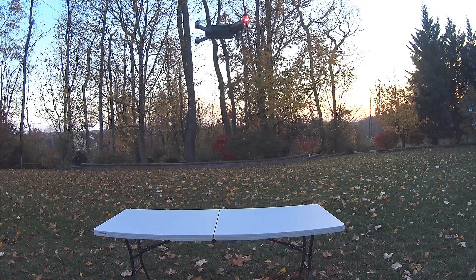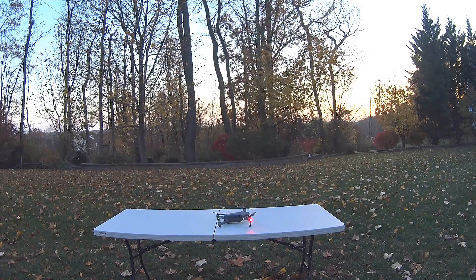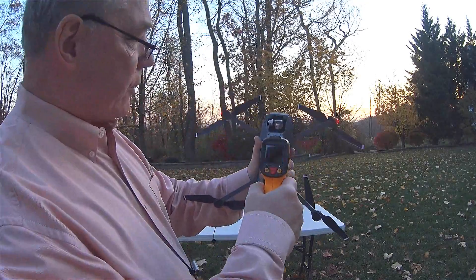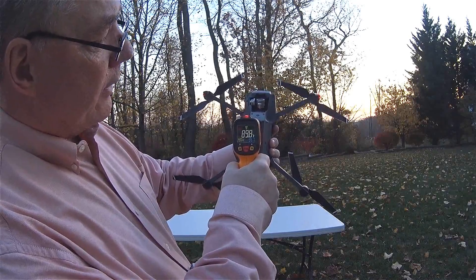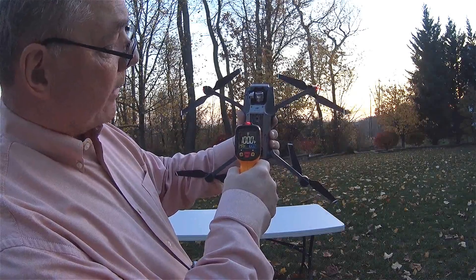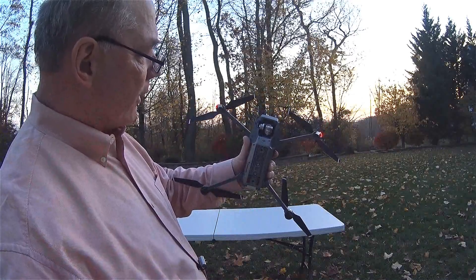Coming up on 60 seconds — let me bring her down. Let's get a look at the temperature. I'm going to try and measure the same two spots. One right there looks like 88 and change, and down below a little hotter, about 95 and change. She's cooling down now because the fan is still running and blowing air across the bottom — 99 degrees, 100 degrees right there, so that's very, very hot. You can feel that temperature in the heat sink; it's doing a great job of cooling it off but it is transferring a lot of that heat through there.